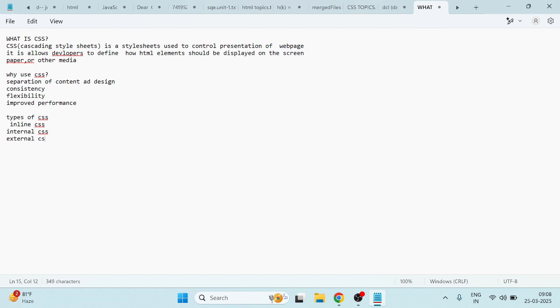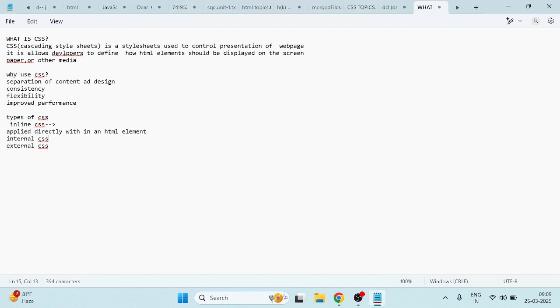Inline CSS is applied directly within an HTML element.